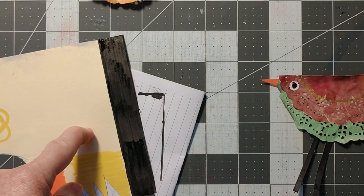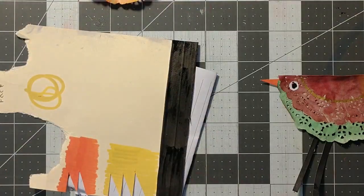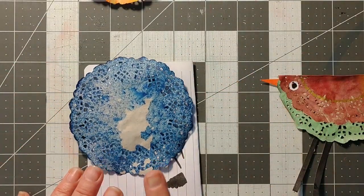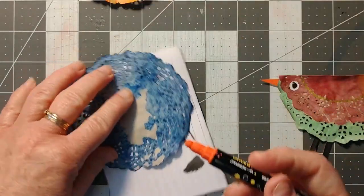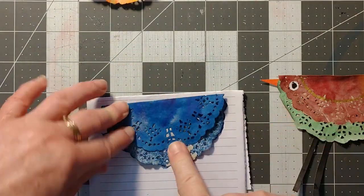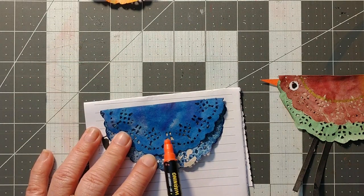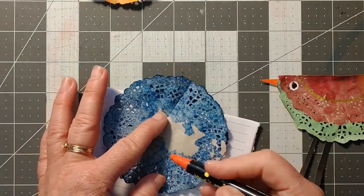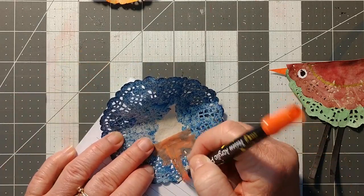Maybe while it's drying I can color in this blue one. I'm trying to think what would look nice — in my mind it has to be a contrasting color, so orange is probably a good option. Oh — I need to fold it first! Let me fold it like that. All this blue is really pretty. I can see I'm going to have to go a little further up with my orange because there's a bit of the base color sticking out.